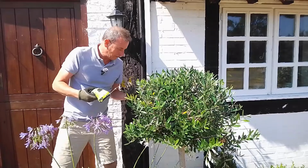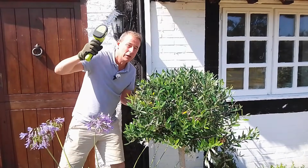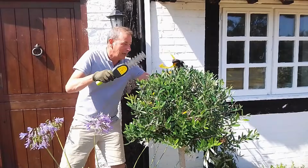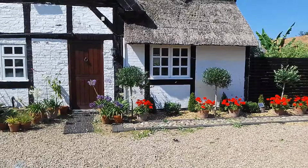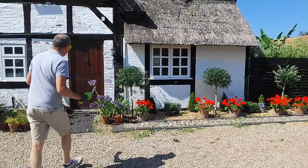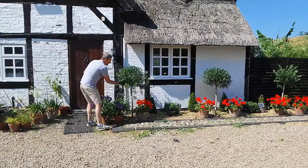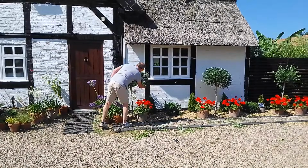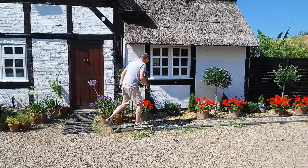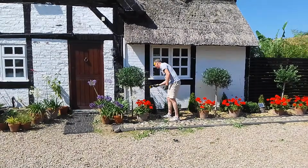One thing that I do, as a little tip, is every now and then step away from the bush and have a look from a distance, and that will highlight any bumps that you've missed from being close up. So from back here I can see that there's a chunk here that I'd like to take off, and also down there, can you see? There's a bit round the back that you can't see, but whilst I'm here, I'll just go in.